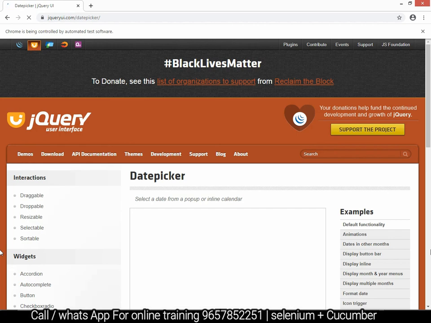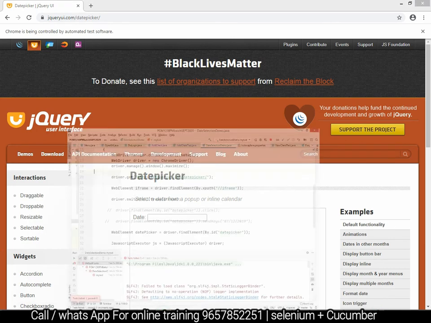Taking much time to load. It is loaded, but nothing is getting set. Let me check whether we have come across any error or not.